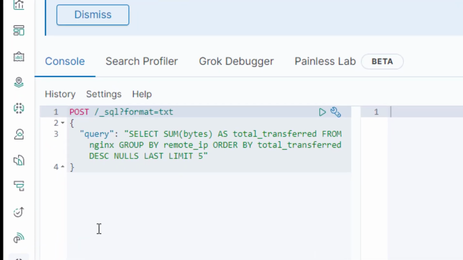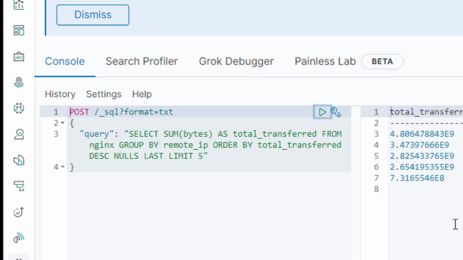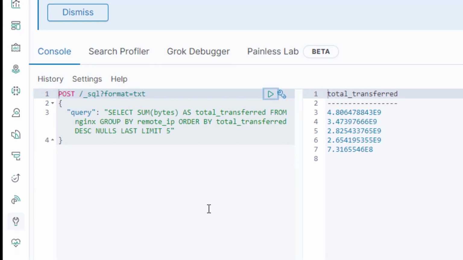So to do this, you just need to wrap the SQL query that you want to try in a simple JSON object and then post it to the SQL API endpoint. You also need to add format=text as a query parameter to our post request to see the returned result nicely formatted in a text-based sample. So for this little example here that I already typed in, we can go ahead and run that and see that we got back some data. So this is a nice way to experiment with your Elasticsearch SQL commands that will build up your Canvas dashboard. So let's head over to Canvas here.